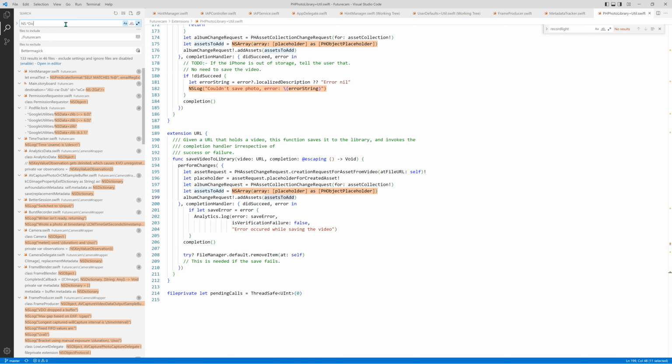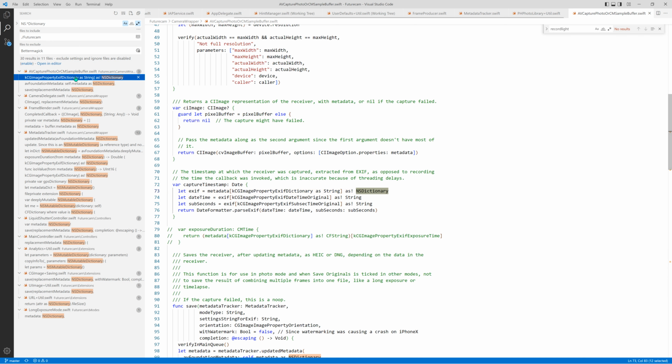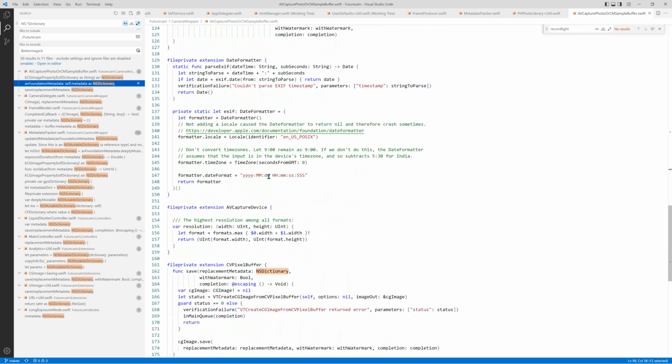Let's try NSDictionary. Oh, quite a lot of these. Yeah, this is again untyped. Here you are losing type information. What is self.metadata? Is it String to Any?